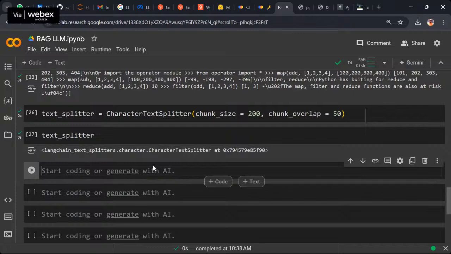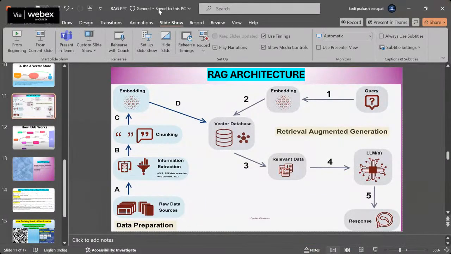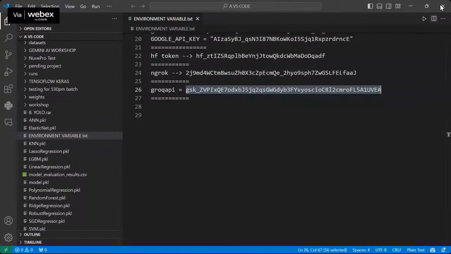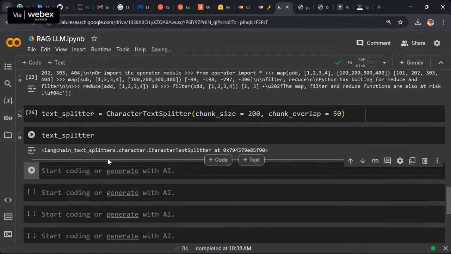So do you see what exactly we use LangChain for? Just go to my documentation. Do you see this part we've done, guys? Chunking. This part we've done so far. How many of you are clear? Just go to the RAG. Okay, let me close my VS Code. Text splitter. So how many of you got responses up to this?